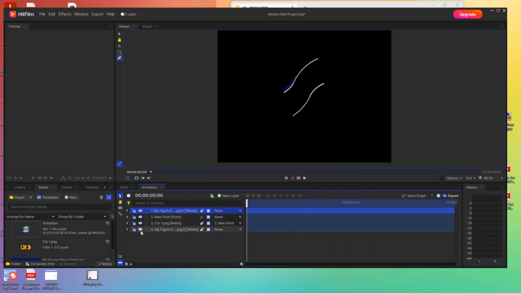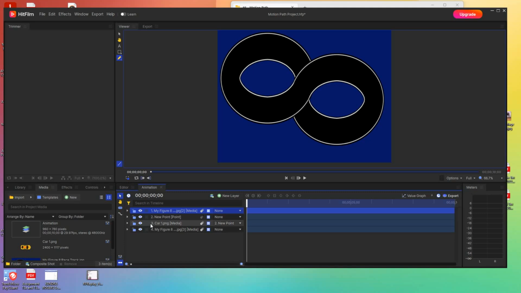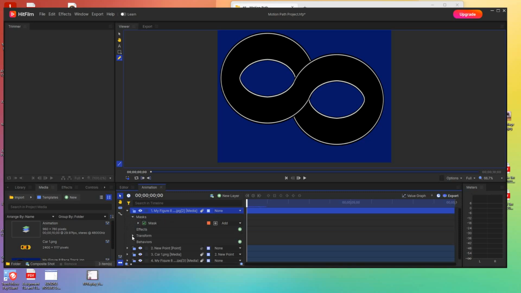Okay, so here's what we're going to do. We're going to do an opacity change, right? So you open up this top layer, go to transform, and we're going to start, make sure your scrub key's at the beginning. We're going to start with an opacity key change at 0. And notice there when I brought that opacity down to 0, you see the car again, right? That's because now this mask is invisible, right? And so that's going to be at 0 along the way here until maybe about right here, okay?